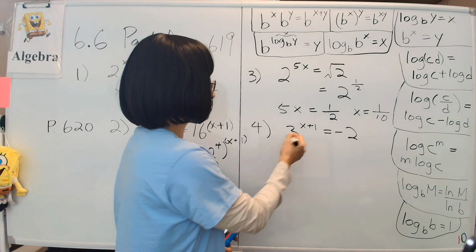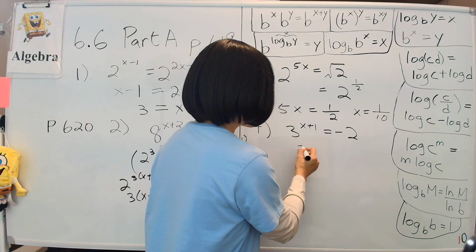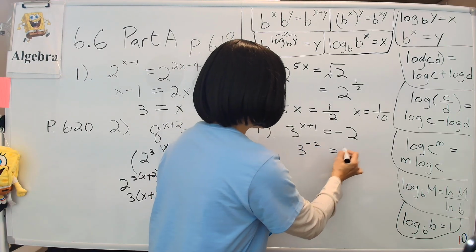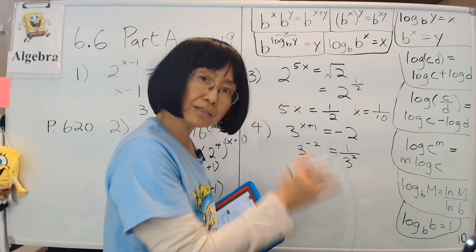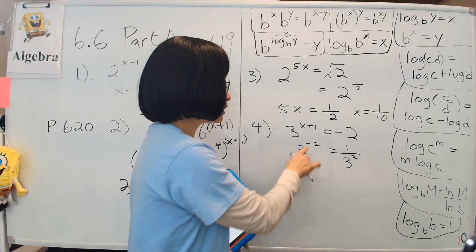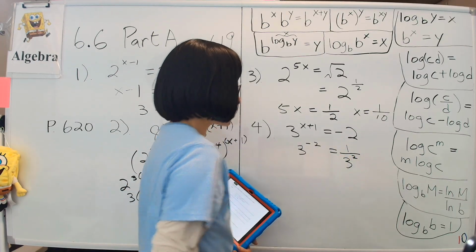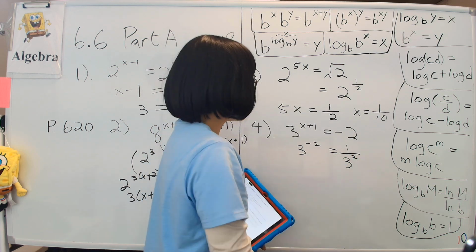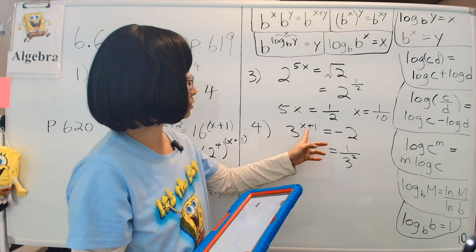I mean, for example, you say, what if something is raised to a negative power? For example, 3 to the minus 2, that's defined as 1 over 3 to the second power. This is taught in chapter 1, okay? Any negative power is the same as sinking it below the division line and becoming a fraction. But it's still positive though. You know, this is 1 over 9, still positive. So there's no way this can be -2, and therefore there's no solution to this equation.